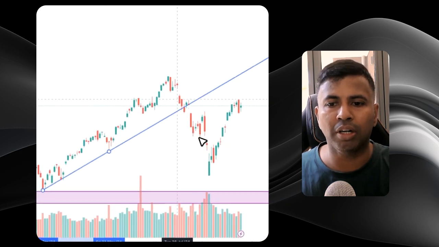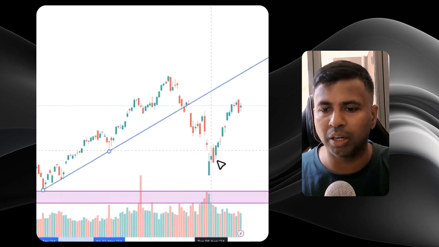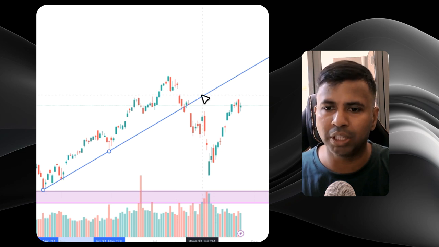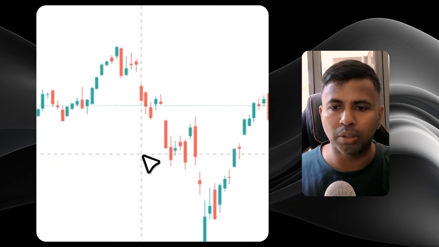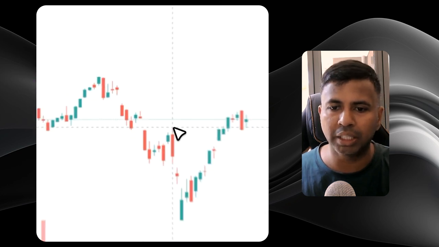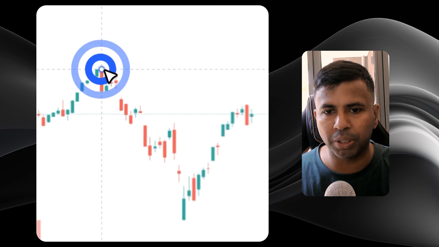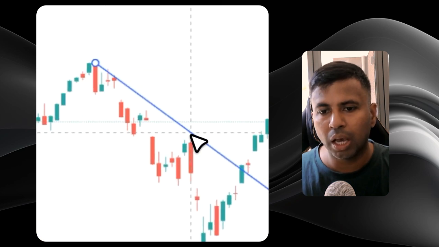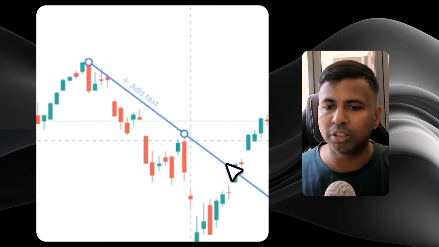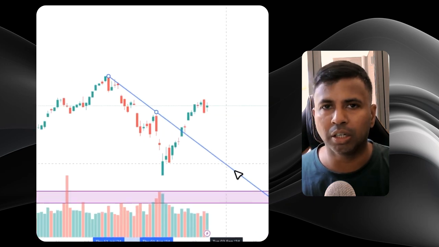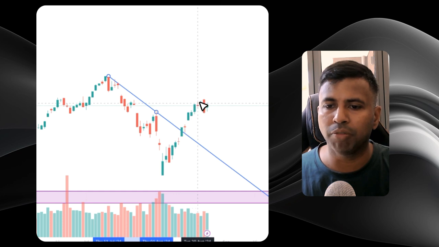Now for drawing the downward trend lines, you can see here the stock has been in a downtrend for a short phase. So we can pick out the significant highs that it made and draw a trend line here as well. Like you can pick this was a significant high and this was a significant high, and this is a downward trending trend line.